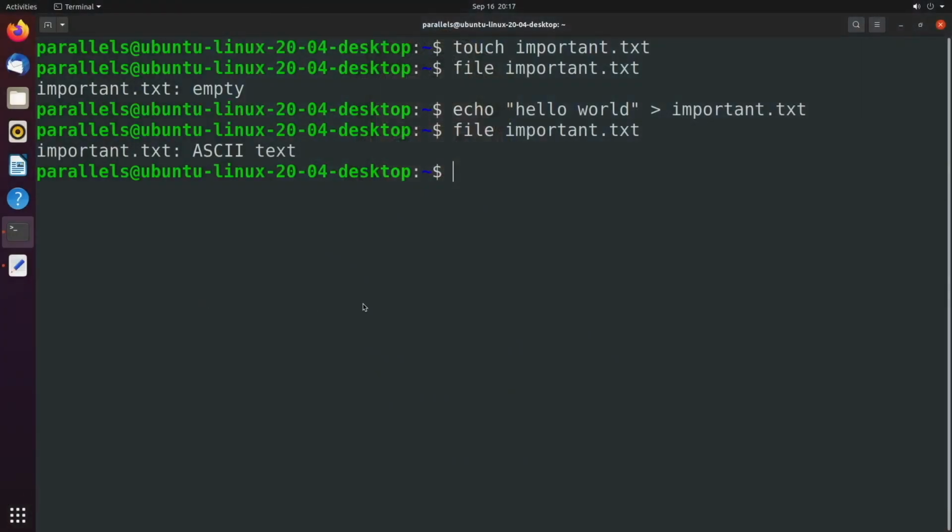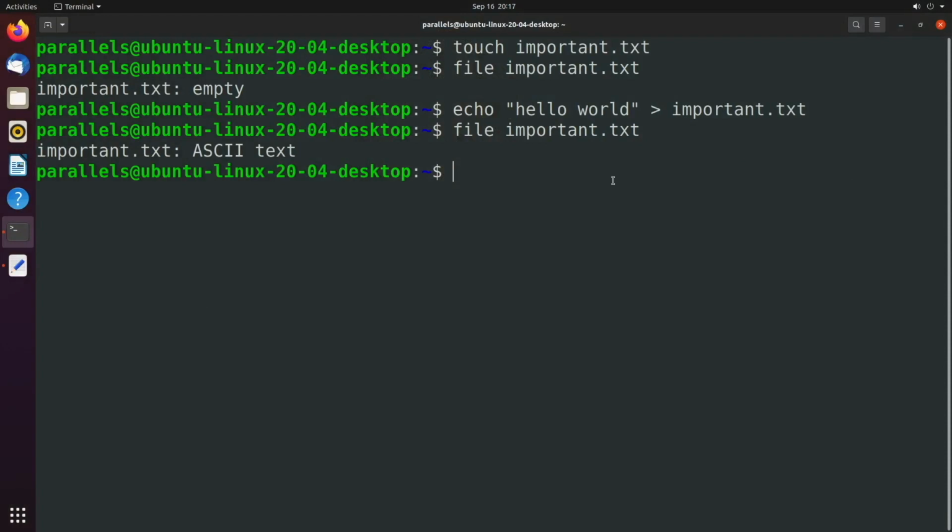So what I want to do now is change that file extension to something else, because again, it's not really a file extension. It's just a name that happens to end in .txt. So it's a little misleading, whereas if you're coming from Windows, this file extension is really important. Not the case in Linux, because it's just the name of the file.